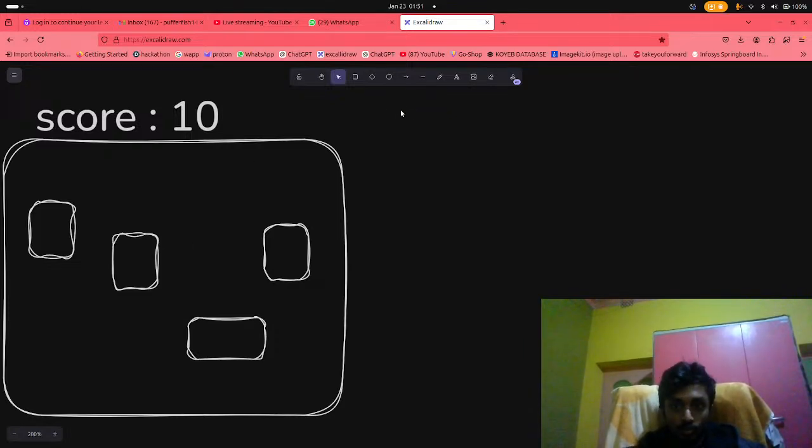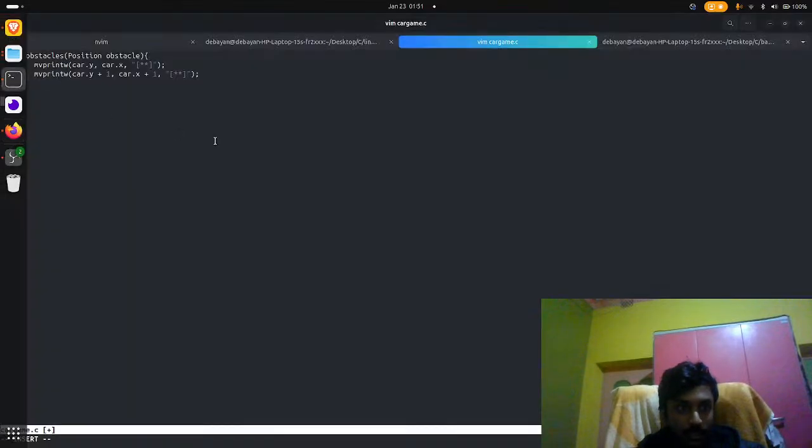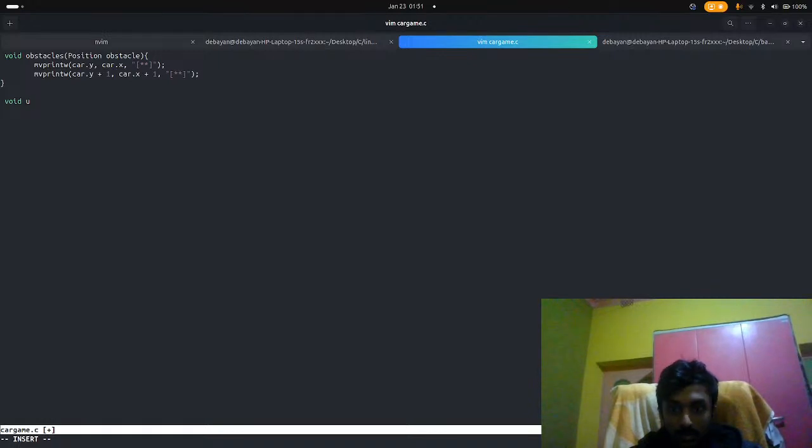Alright, so I need 3 things here. So let me create that. It will return void, obviously. Update obstacles. It will get the position. Position will be obviously the obstacle. Now some guys, if you wonder why I have written obstacles as a pointer, the thing is I will use it instead of an array. So I think you should know, that's why I gave some ideas about pointers before.